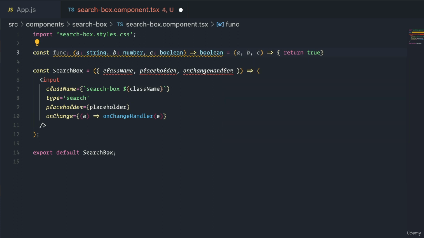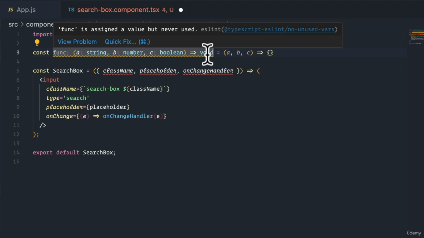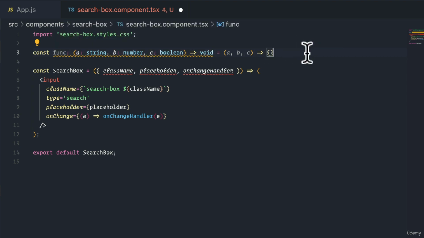So you can just state that the value you can expect to come back from this function is going to be a Boolean. But we also have functions that don't have returns. Sometimes we just run a function and it doesn't actually return anything. If that's the case, then what we want to say is that we return back void. And with void, void is a special type that essentially says, hey, this is going to be nothing. It's very much like undefined in JavaScript. You just expect no return back, no specific type. And now with this, that's how you type a function. There are more complexities of typing functions that we will uncover as we go along, but this is pretty much the basics as far as we are concerned.